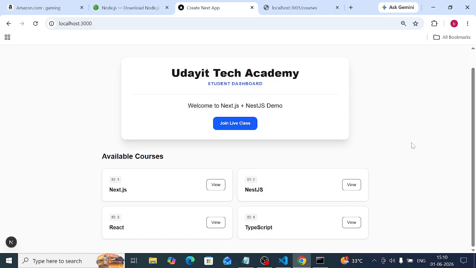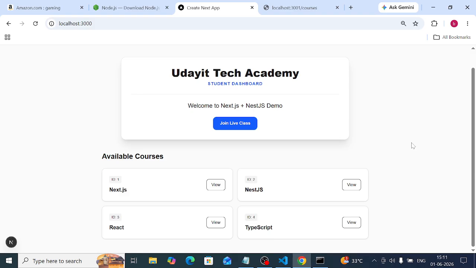How it is, man? It looks nice, right? Like this you have to develop real-time applications. In tomorrow's session I am going to show you how we use it in hospitals, how we use it in banking, how we use it in real time, and everything I will show you in tomorrow's session. Okay, no need to worry at all.